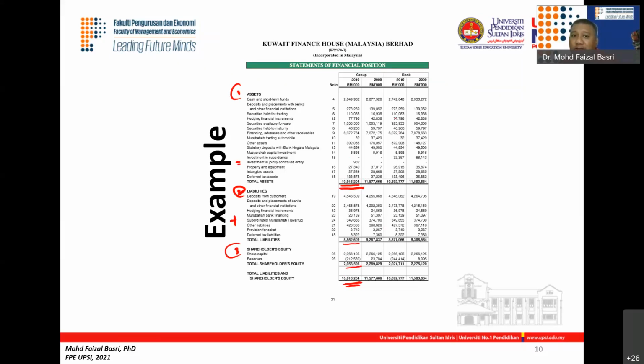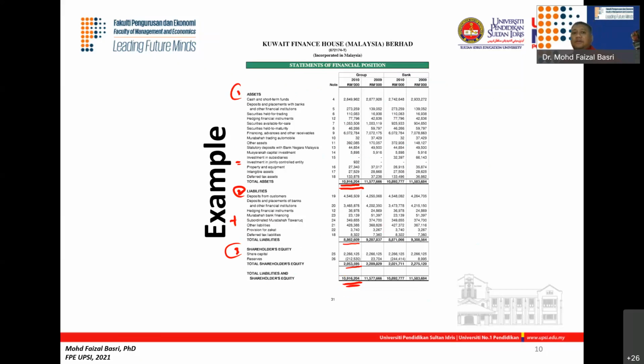Okay, but you don't have to worry how to make these statements equal because this is not accounting. If you learn accounting, you need to prepare this statement. In our case, we don't prepare this statement. Instead, we just analyze it. We analyze the statement, so that's why we use the financial ratios. The financial statements are just the reference.